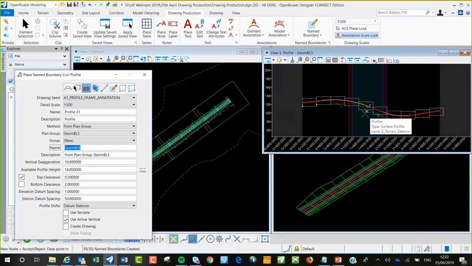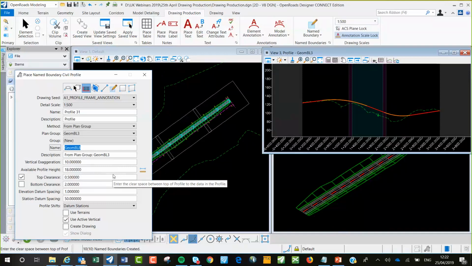Again, we haven't created it yet because there are several other options that we can have a look at. It gives you a description, and a vertical exaggeration if you want to put one in. And there are some values here that it has a best guess at, given the drawing sheet seed that you're using and the information from the profile that you have here.